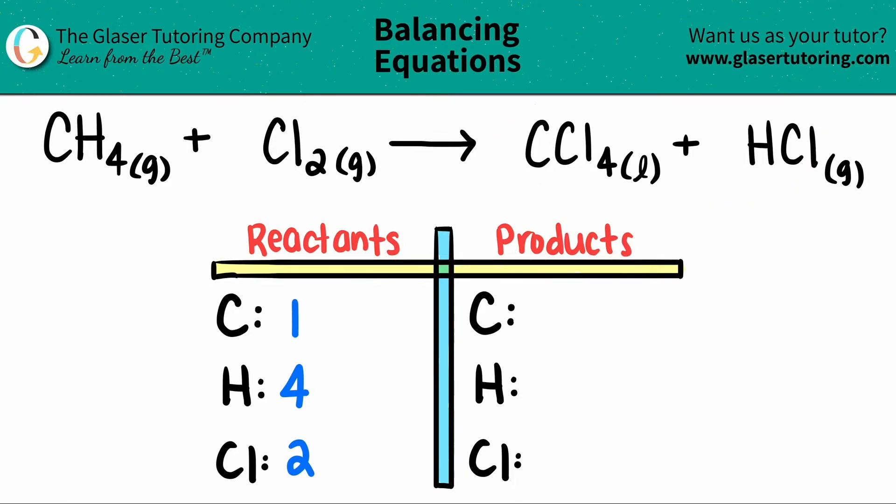Coming over to my product side, aka the right side, I have a carbon here. There's no number immediately next to it, so that means there's one carbon. But now when we look at the chlorines, I see that I have chlorine here, and I also see that I have a Cl here. When you have multiple elements on the same side of the equation, you have to add them together. So there's four chlorine here. Four plus, there was no number next to this one, so that means there's one. Four plus one is a total of five chlorines. So I'm going to put down that we have five chlorines down here, and then let's just fix the hydrogens over here. We have one hydrogen because I don't see any number.